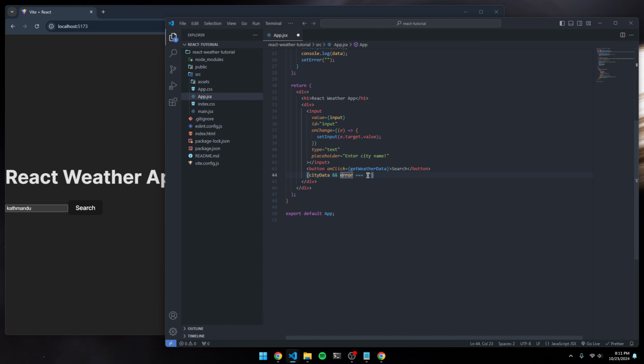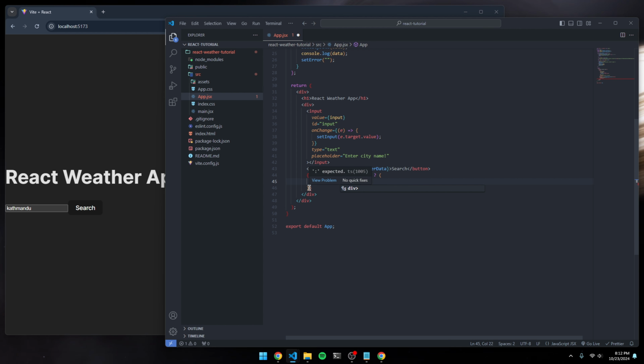And we're also checking if the error is equal to nothing. So if this is true, question mark, let's add one parenthesis here, and under here let's add a div.